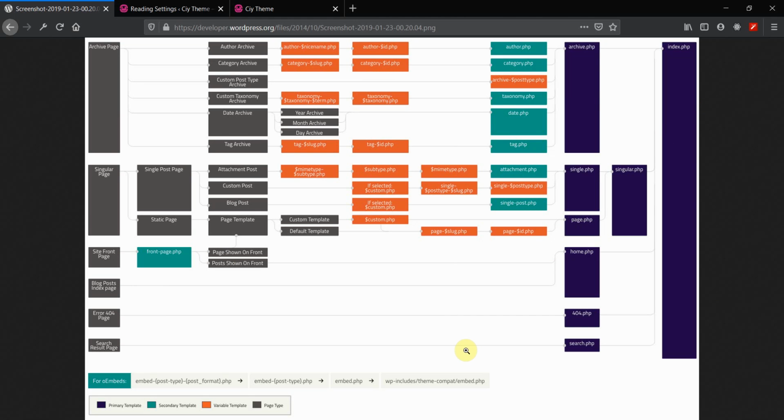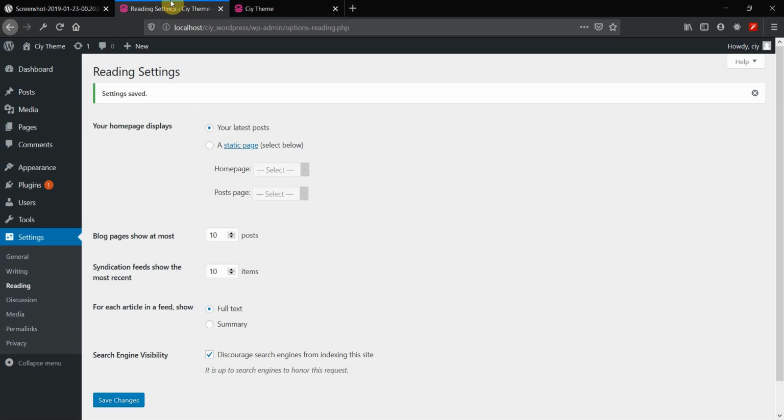Now, the home page is a little bit tricky because it depends on a lot of parameters that you set here in the settings. You can set what your home page displays, and depending on your settings, it will look for a different file. So we will take a closer look at how it all works.